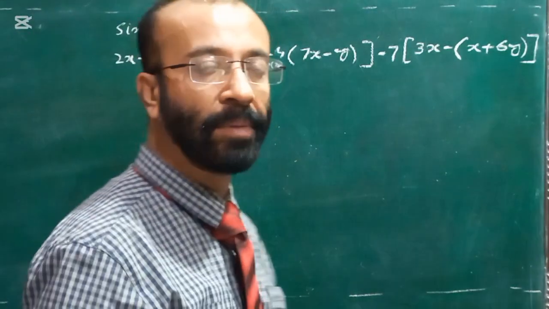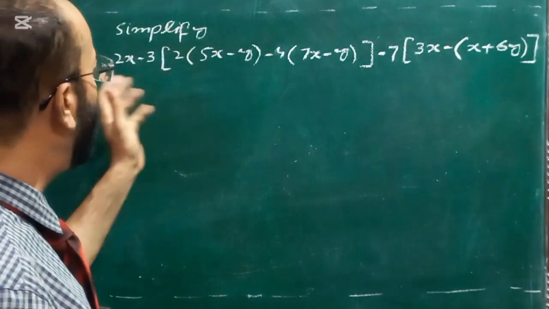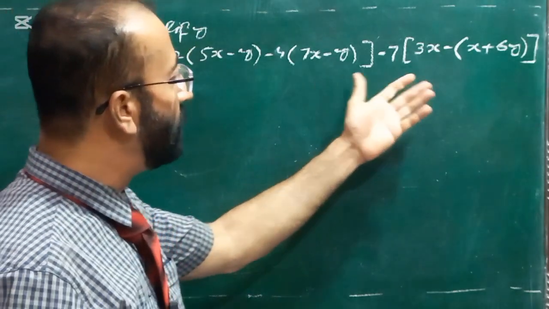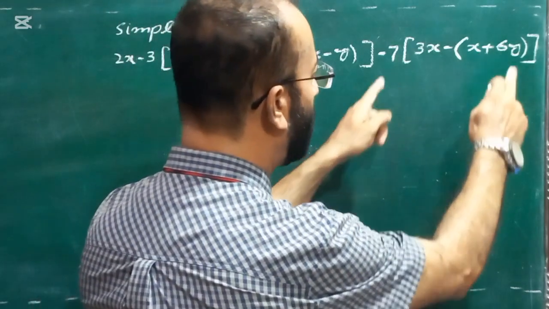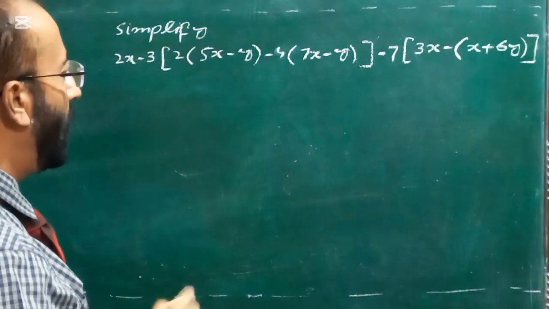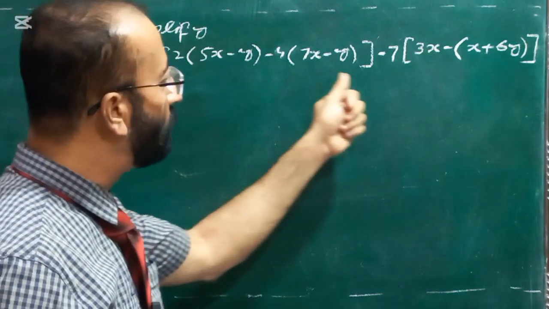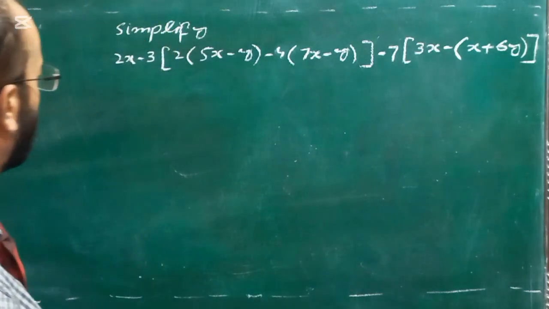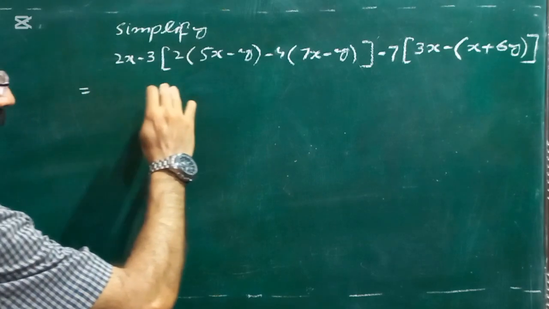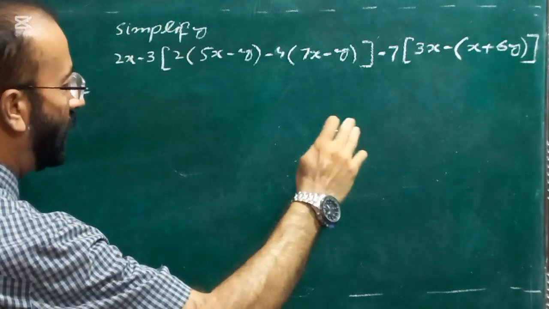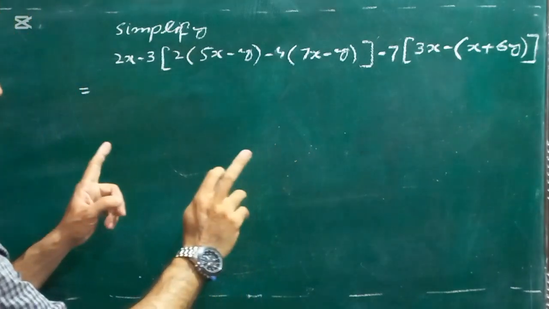Here is another type of the question from the lecture. So the requirement is to simplify. You see different kinds of brackets are involved in the question, like small brackets and capital brackets. At the same time, the thing to be noted is two kinds of variables are involved in the question. So look now, we will proceed slowly towards the right, and we will solve the small bracket first.